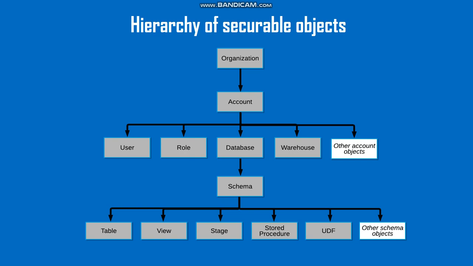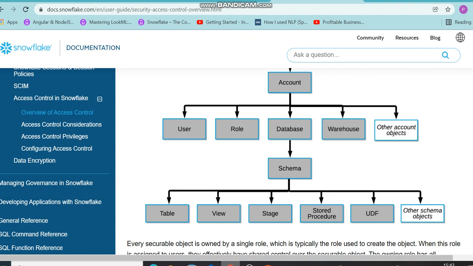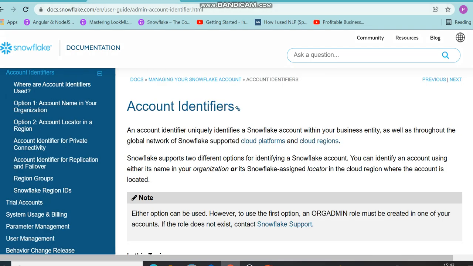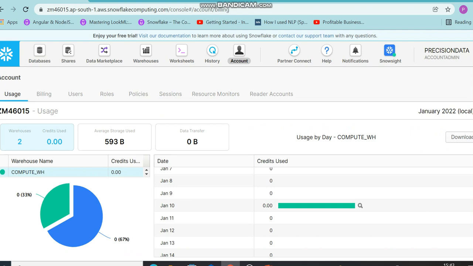So coming back, I'll quickly show you how the organization comes into play. On the Snowflake UI, I have logged in as my user with the account admin role.